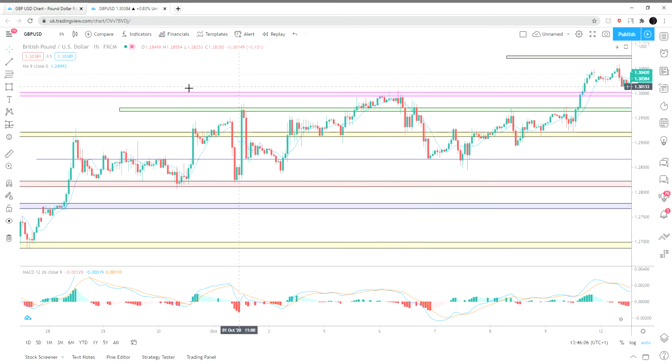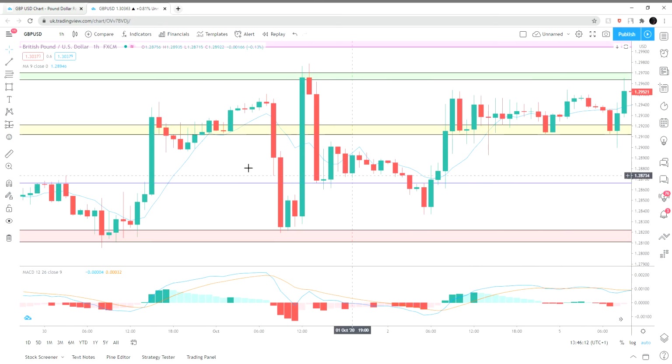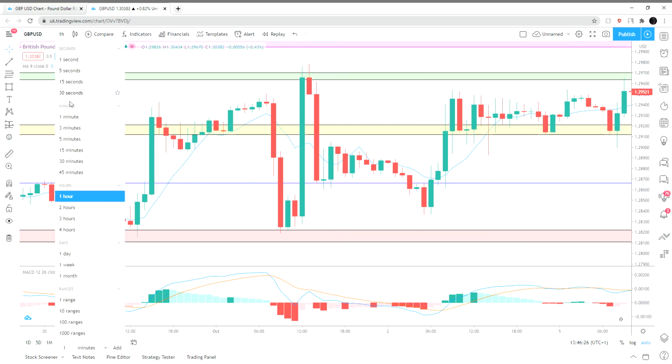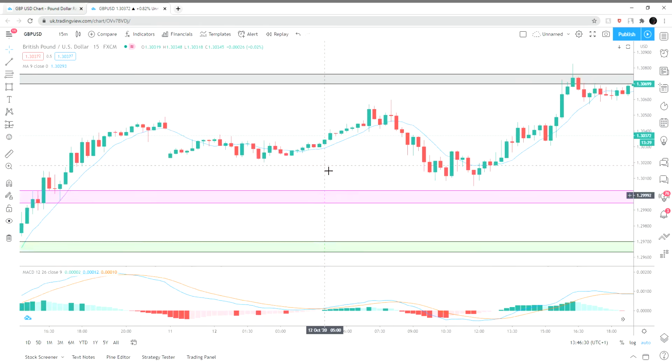So, first of all, what is the difference between time frames? Let's say I'm in the hourly time frame right now, which currently I am. One candlestick represents 1 hour. Each one of these candlesticks represents 1 hour. Even these doji candlesticks represent 1 hour. Every single candlestick on this chart represents 1 hour. Whereas if I was to go into the 15-minute, each candlestick represents 15 minutes.